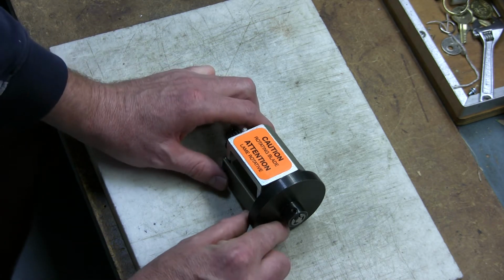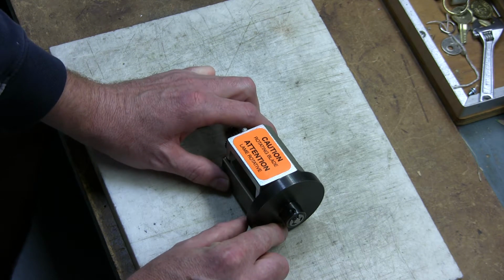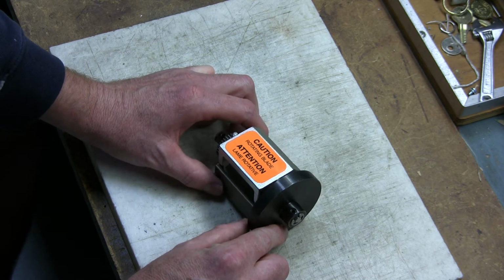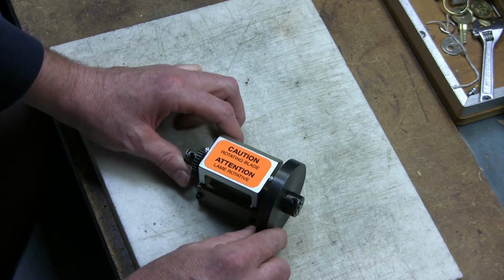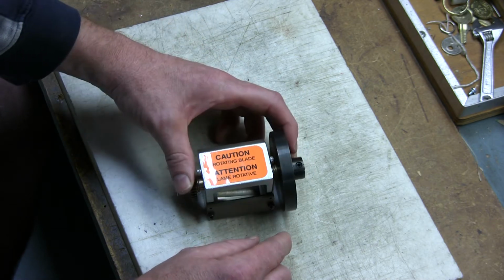I'm going to go over the replacing and/or adjusting of the rotating and stationary blades for a TT2000 cutter assembly. Before I get started on showing you how to replace and/or adjust the blades, this is a brand new cutter assembly with everything already lined up.